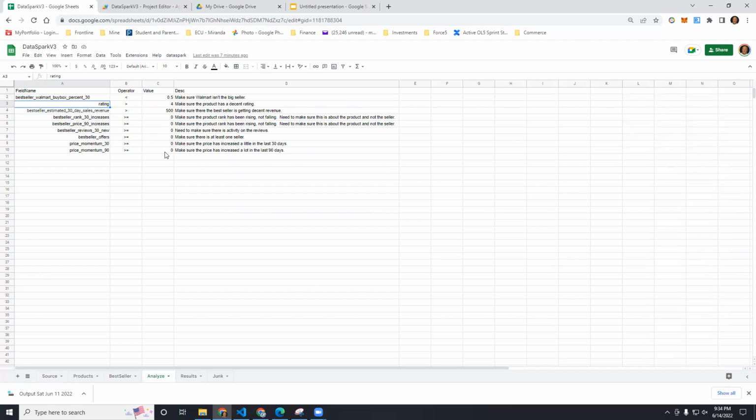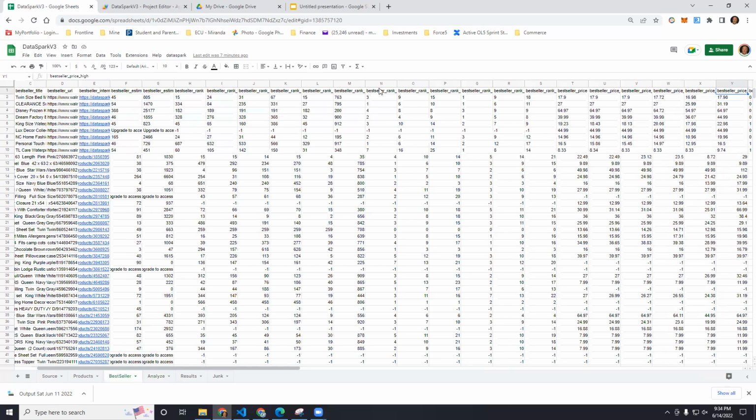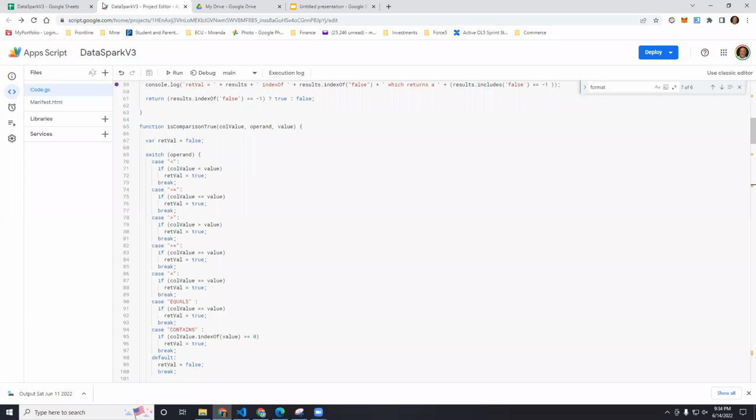And then I can start tweaking some other things. We can basically put any column we see in here on, where am I? Bestseller. So if you see the bestseller rank in the last 30 days, now, here's what I'm confused about. I don't know if this is the rank of the bestseller or if it's the rank of the product. That's what I'm confused about. So, maybe I'll dive in a little deeper for the next time, but there's some funniness here. So take everything I'm saying with a grain of salt.